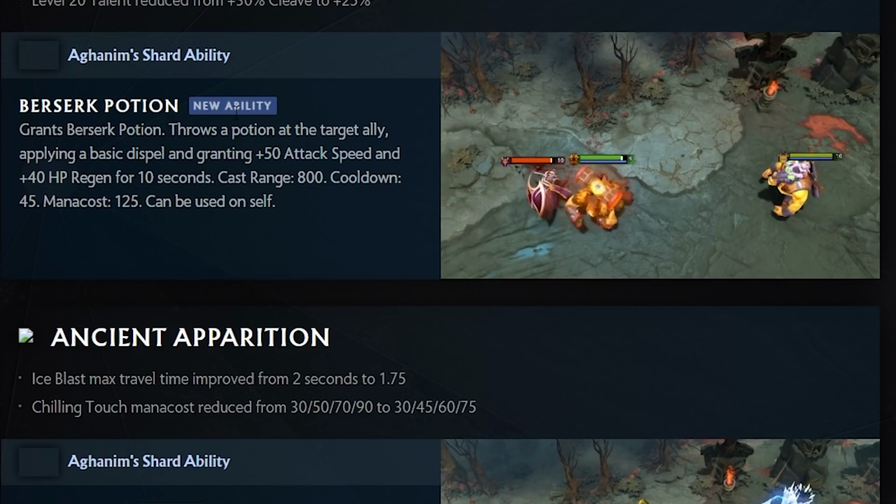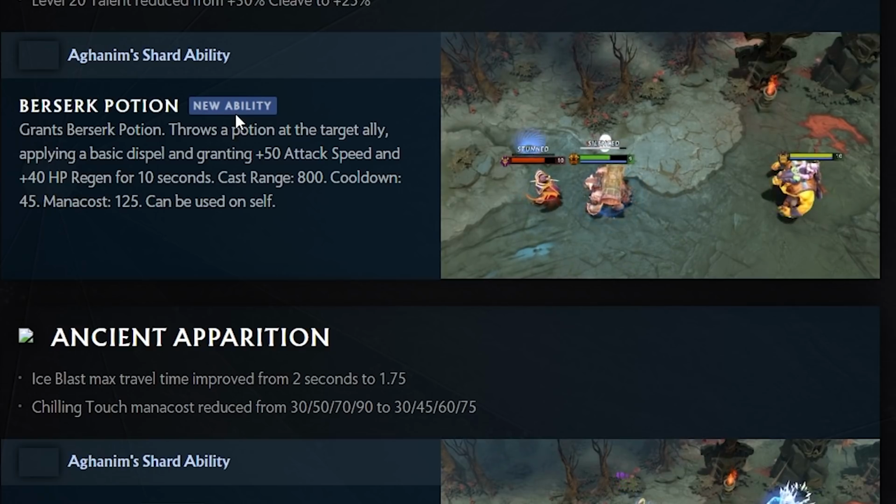So that's legit, because for Alchemist, 1,400 gold isn't that much, and so having an extra ability definitely seems very strong. Granting 50 attack speed and 40 HP regen for 10 seconds. That's a long time. With the 800 cast range, that's huge. Cooldown is only 45 and can be used on yourself. So you can even dispel things from yourself, which is huge, because let's say you need to purge daggers or, you know, a gale. You can buy this. The only problem is obviously you can't purge silences because you're silenced, so it doesn't give you that ability. But okay, I'm going to say legit.